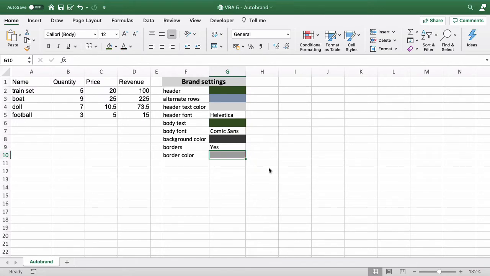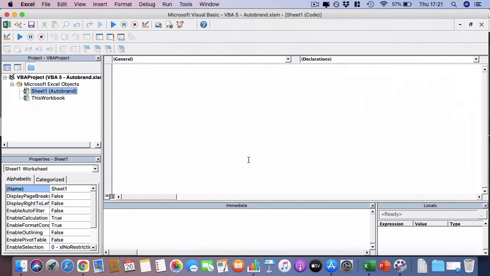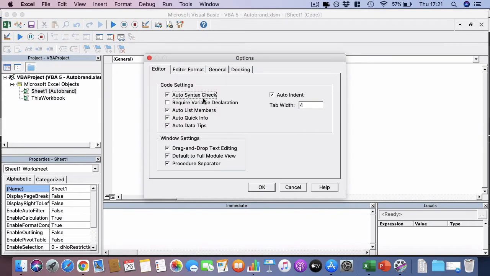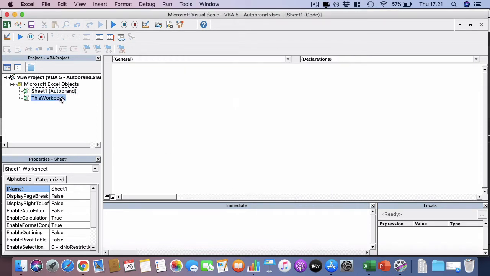Let's get started. If you go back into VBA with Alt F11 or Function Alt F11 on Mac, and go to the Excel Preferences option, we want to tick something called Require Variable Declaration. This is a one-time setting which will require us to declare our variables when we're writing code from now on. So make sure this is enabled from this moment on.